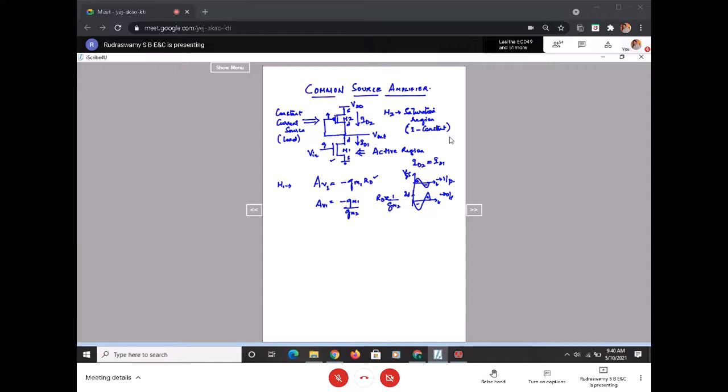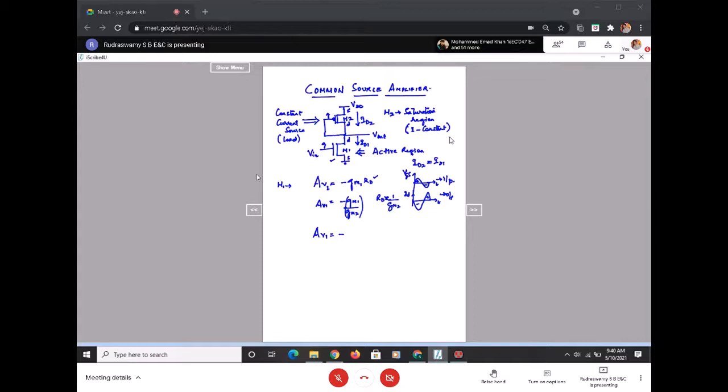Minus GM1 by minus of GM1 by GM2. I just put a bracket here. It is not that GM1 is minus, it is the gain that is minus. And then the GM, that is the gain.